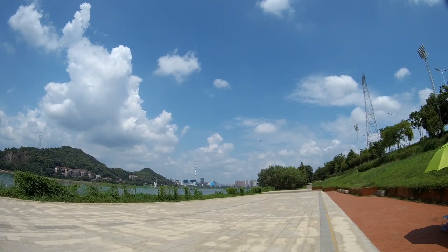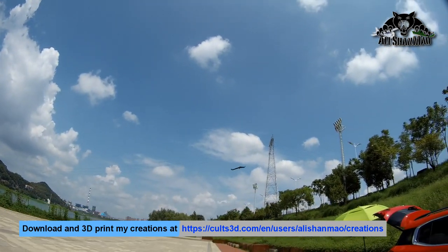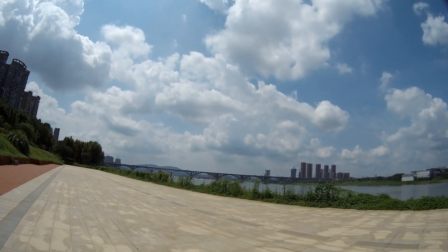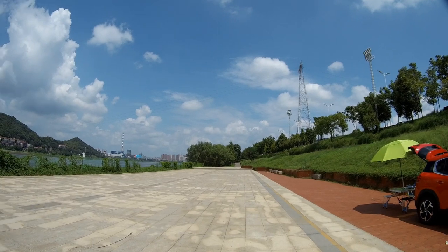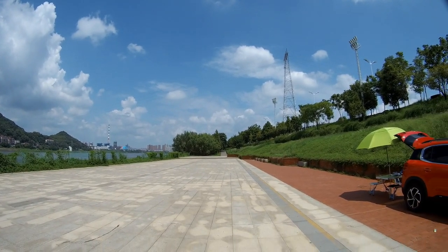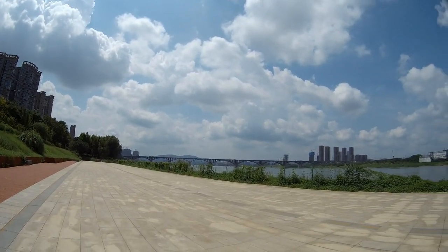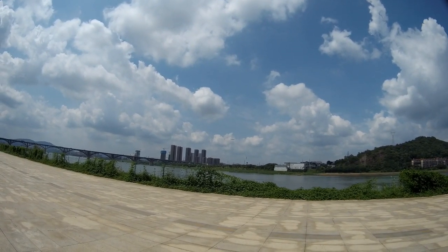So I'm gonna turn around into the wind, zero throttle. Look at that, how it's controlling itself and coming down without stalling. What an amazing wing there. I mean, beginners are going to simply have fun with it. Even if they crash, the foam looks very durable and it won't break. But crashing it will take a really beginner level. Or maybe if you want to crash it in the stabilized mode, it would require you to do it on purpose. Otherwise, you won't be able to crash it. Look at that, it's flying superb, man. Really.